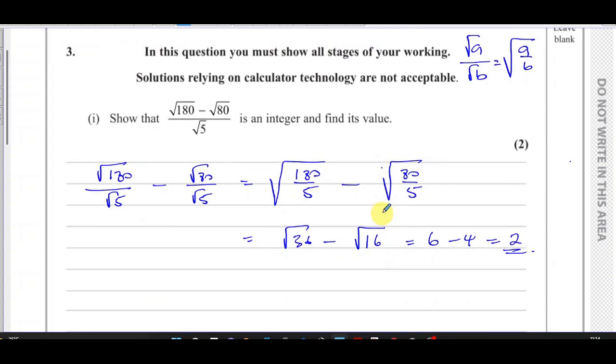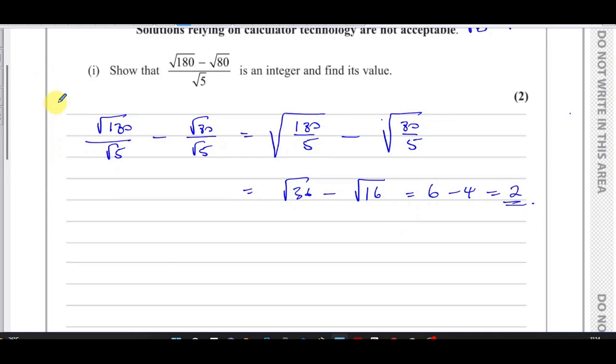As I said, there's also an alternative way of doing this. So you can call this method 1. We've also got another method, method 2, which I will show you what to do. What we can do here is we can take this and we can rationalize the denominator. So how do you rationalize the denominator of something like this? You multiply both the top and bottom here by whatever makes the denominator rational. So multiplying root 5 by itself will give you 5, so it becomes rational, but I must multiply root 5 with the numerator as well.